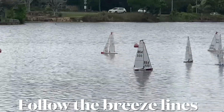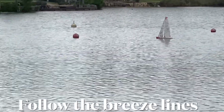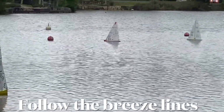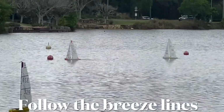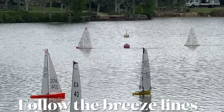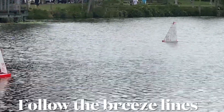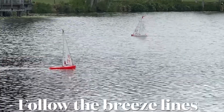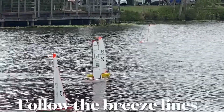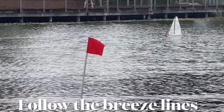The rest of the fleet is falling into a bit of a hole there. What's interesting is with the battery positions, which we talked about in an earlier video, 5.2 was trialling a battery position at the front edge of his keel, right up the front. Particularly in light airs, he felt it improved the waterline length. And in these lighter conditions, particularly downwind, we did notice that his performance downwind was pretty exceptional.